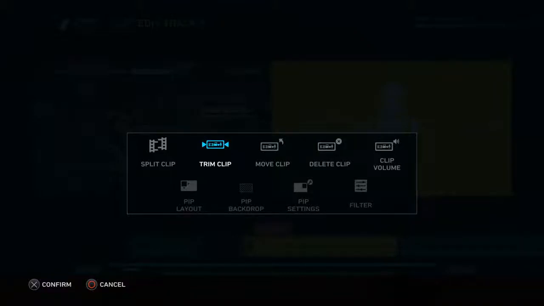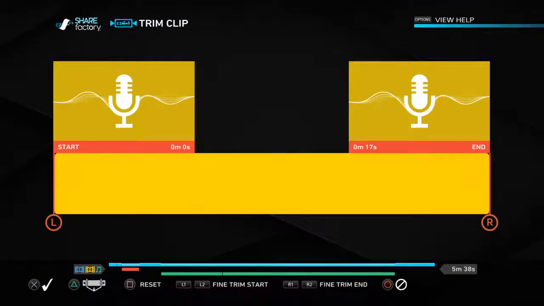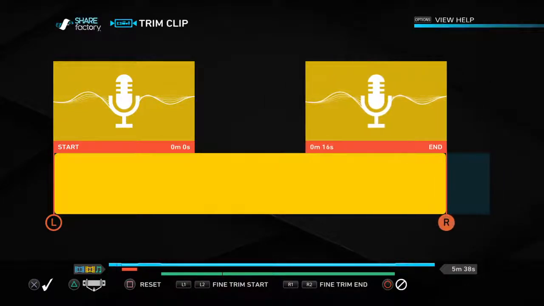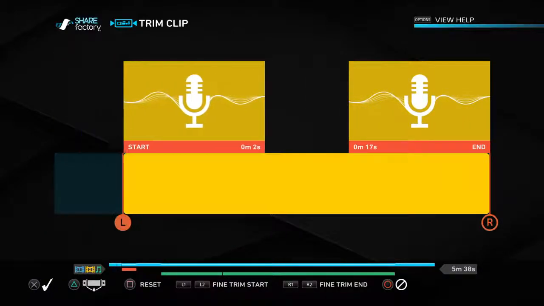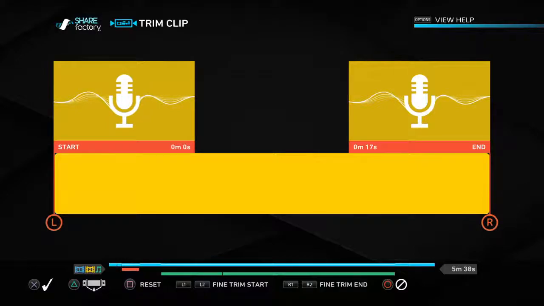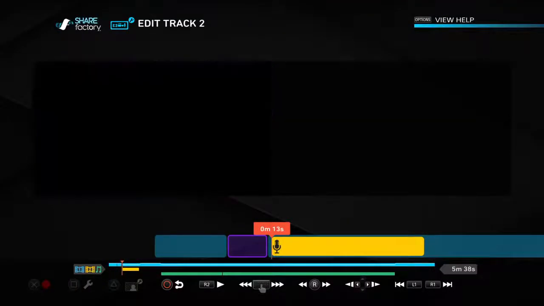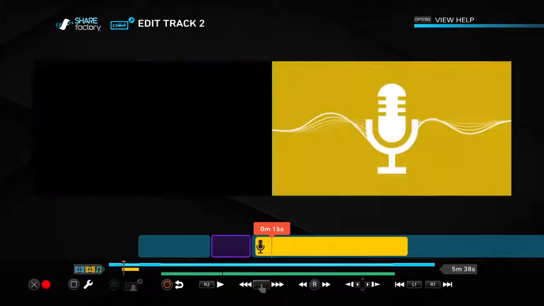Notice you have trim clip, which I haven't shown you yet. It'll actually stretch out the end of it or close it in some more, which will speed it up, which you don't really want to do. But you can also just stretch it out or use the left stick and move the front to the other side, like that. I'm gonna leave it the same, of course, and the stream is still going.